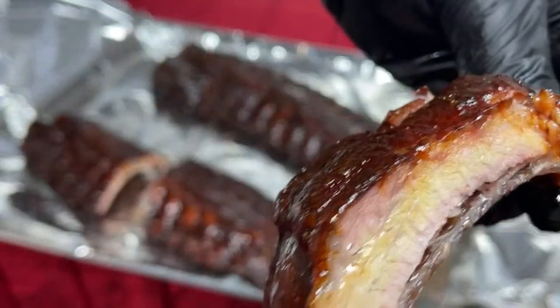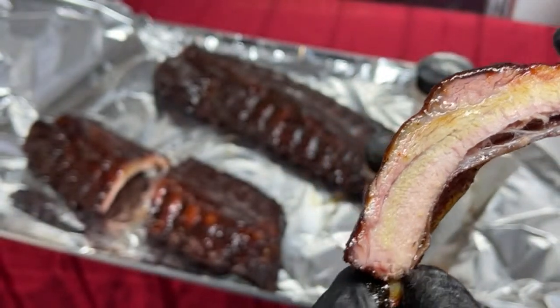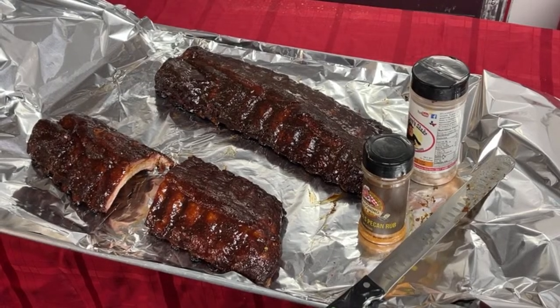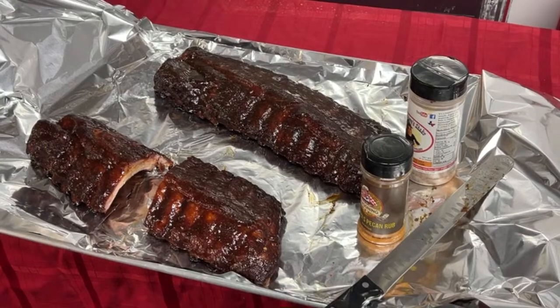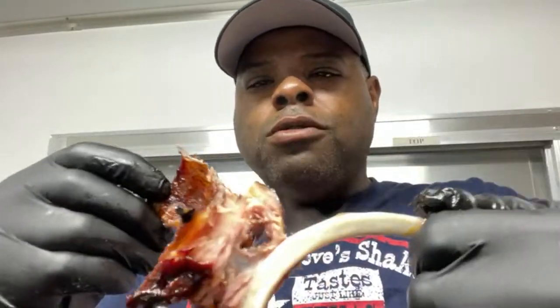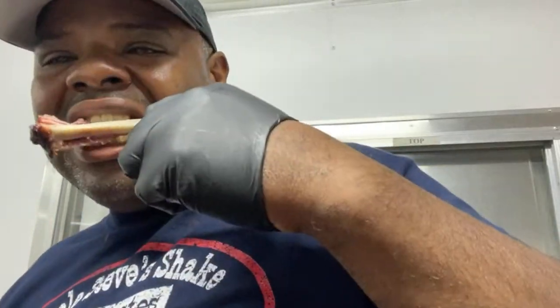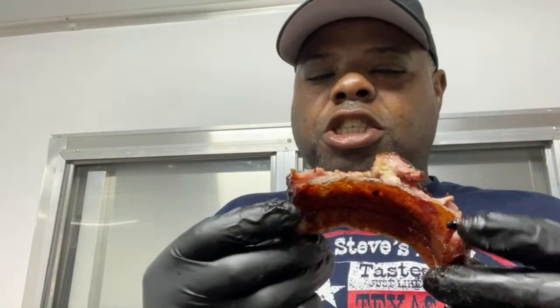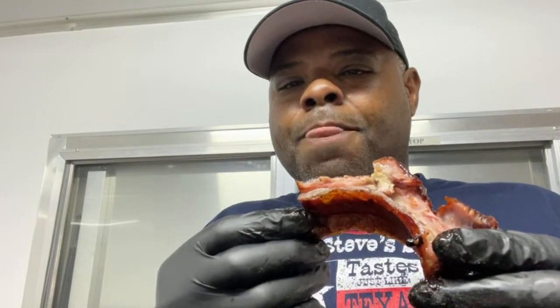Nice, meaty, juicy smoked ring. Look at that smoked ring. Let me tell you something. These ribs are so tender. They hot. Not temperature hot.